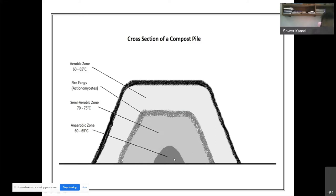Due to this anaerobic zone, if you increase the height or the width of the composting pile, this anaerobic zone will also increase. So the purpose of limiting the width and the height of a pile is to restrict the anaerobic zone. We have to minimize the anaerobic zone. That is why I have shown the cross section of the pile.